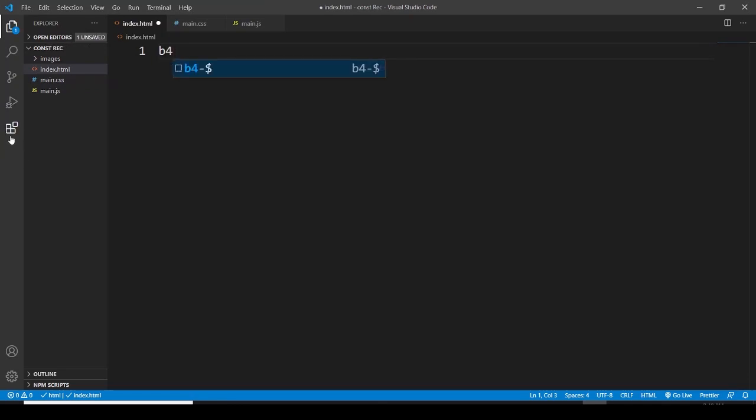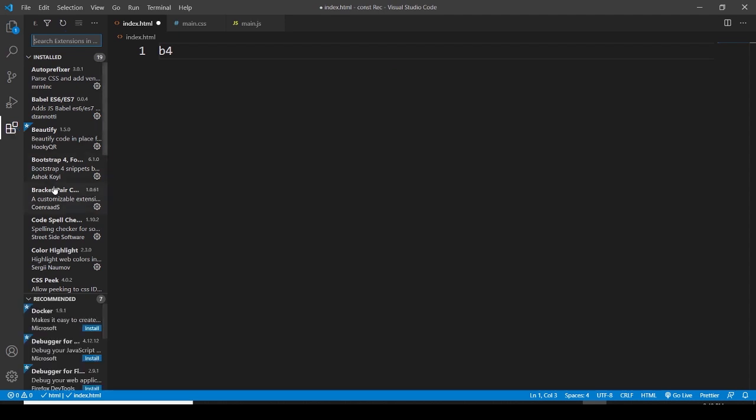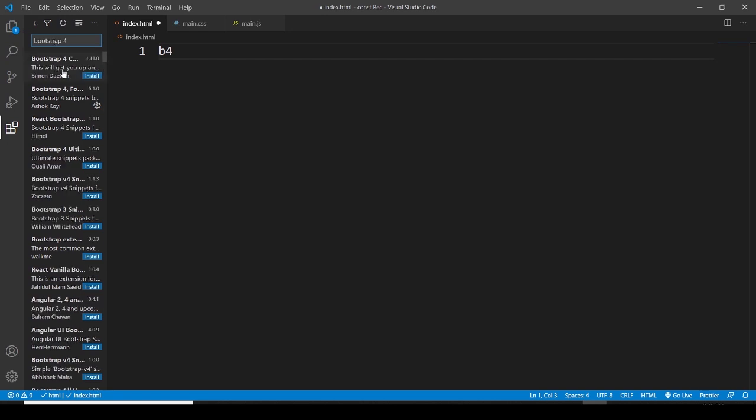I have this extension by, let me show you how I've got this extension. I just clicked on this button in my theme. I actually forgot about this theme, so here I have got this by clicking on this extension. I just typed here Bootstrap 4, and you guys can see that they are showing many of the Bootstrap or React, all the extensions. Okay, so I've already installed my extension here.